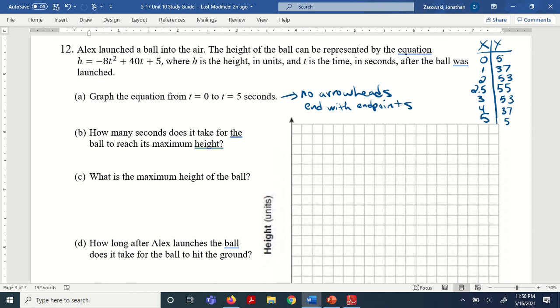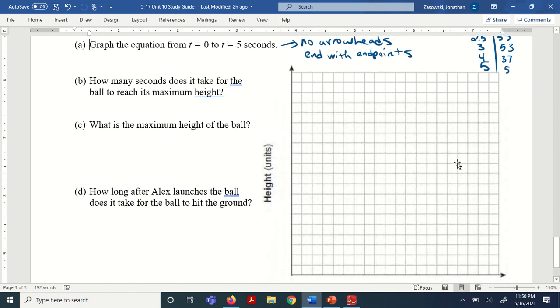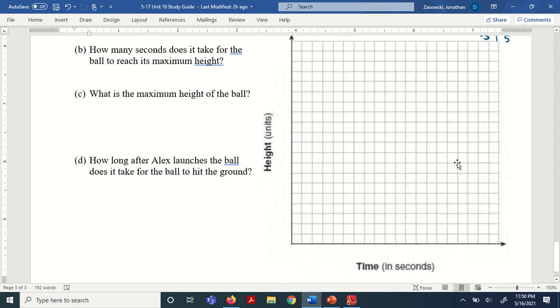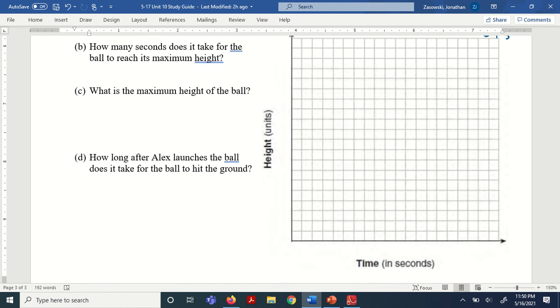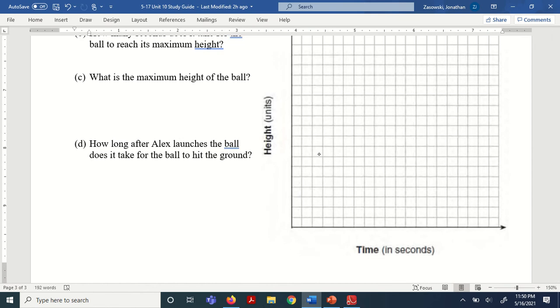So let's go ahead and graph this. Now we're going to graph from 0, right? And we're going to do all the way up to 55. So we can't just count by ones here, okay? So I'm going to have to count by something else. The easiest one to do would be to graph by 5s. So we could skip 5 and do 10, 15, 20, 25, 30, 35, 40, 45, 50.